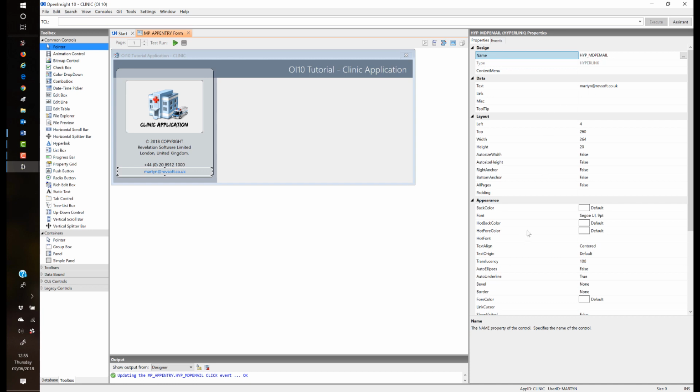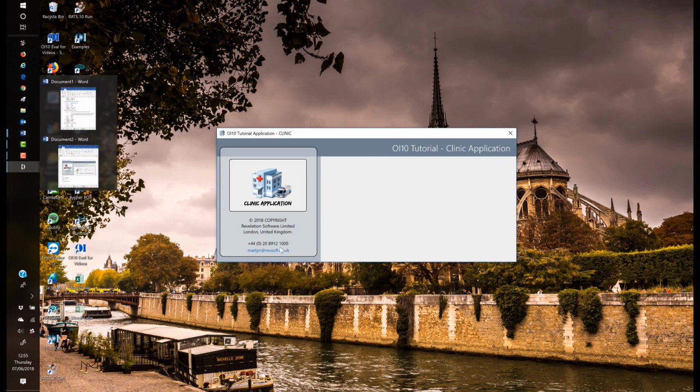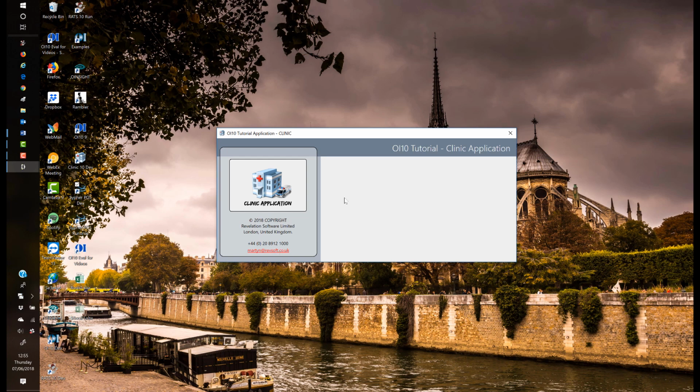And we're going to leave the hot colors the same. Now if we test run this, then as we come over the hypertext without any code on a mouse over, we get some red text. We can change that if we want to, but I'm happy with the red. And then when we click that, OpenInsight will go away and it will launch our copy of Outlook, and it will then send the email. I'm not going to do that for the moment because my email is running up. Okay, well, it's run up fairly quickly.